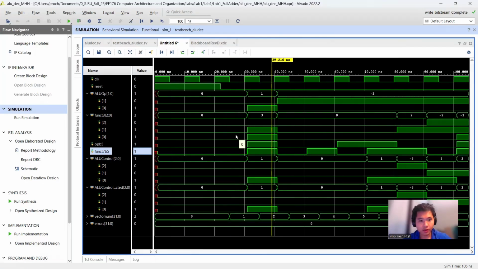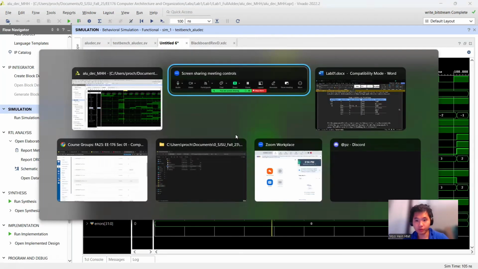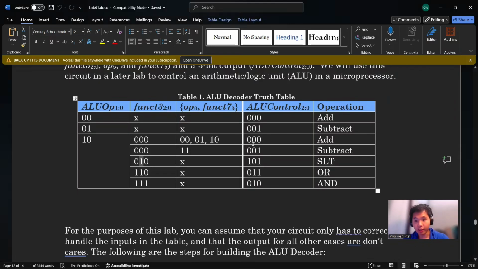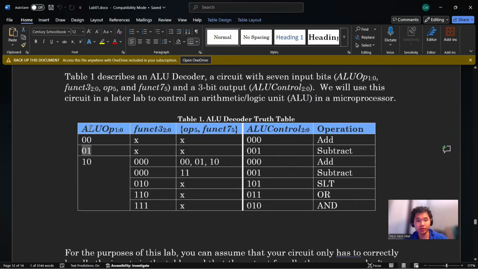So I'm gonna give you one example of this, and then I'm gonna explain the rest of the cases on our FPGA board. I'm just gonna explain this case: if ALU first bit is 0 and zeroth bit is 1, we should get 0, 1, 1.